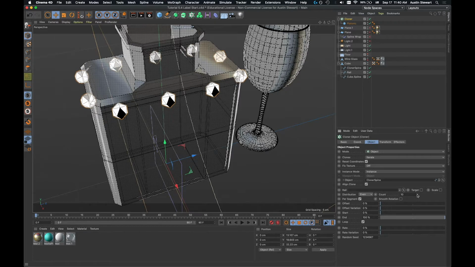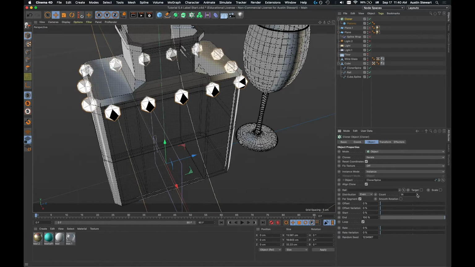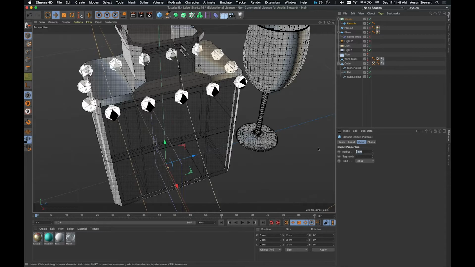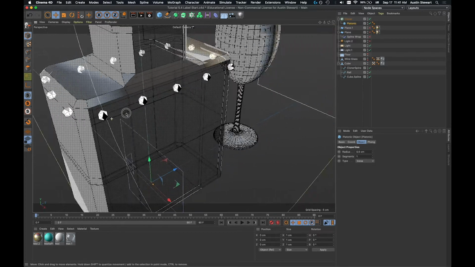And then I'm just going to increase my clones until they're more or less in places I'm happy with. Let's say I'm happy with 14 clones in this case. I'm also going to shrink the size of these platonics down some. They're pretty big still, so I'm going to say, you know, maybe 0.5 centimeters. There we go. That looks like something that would be more like a feature on this object.